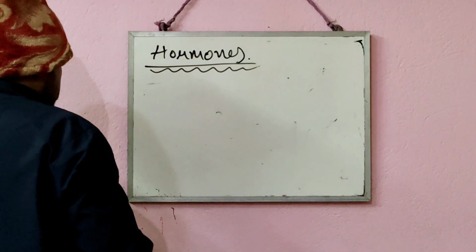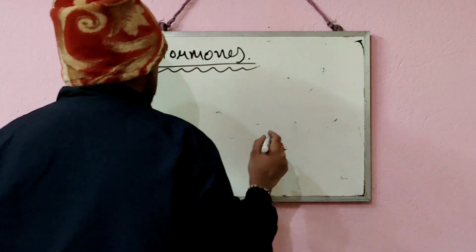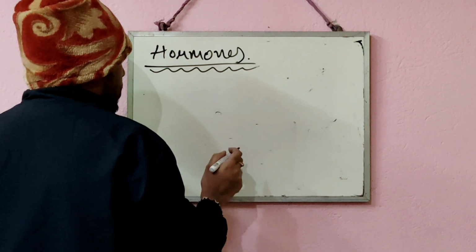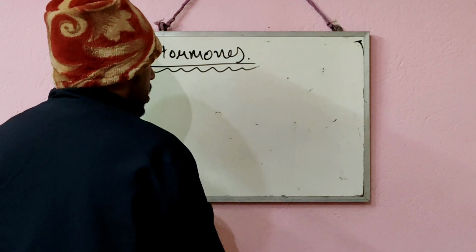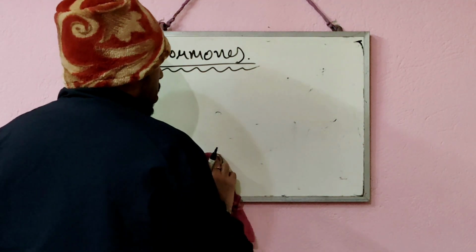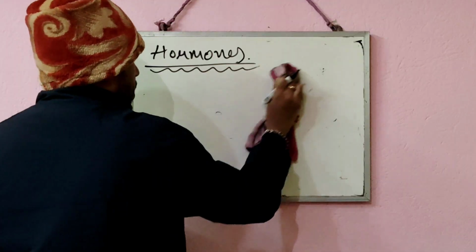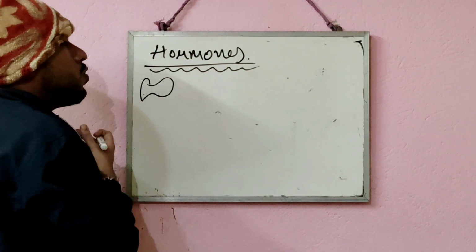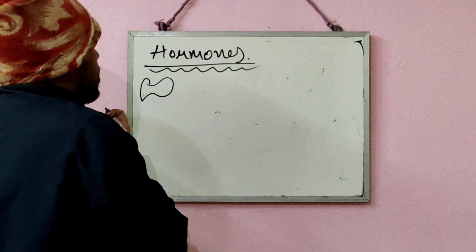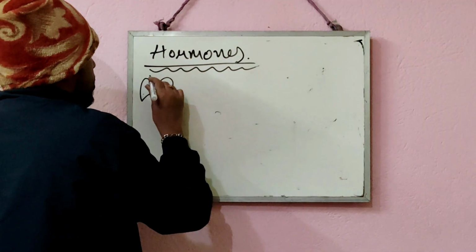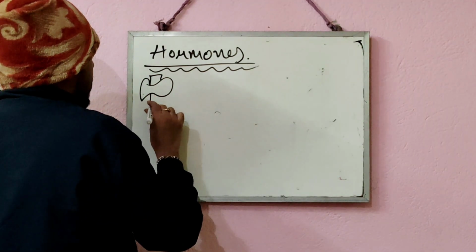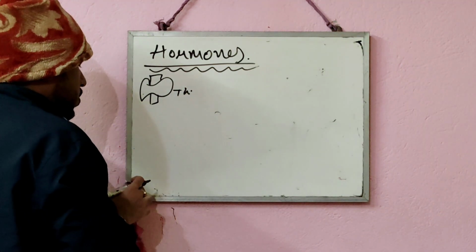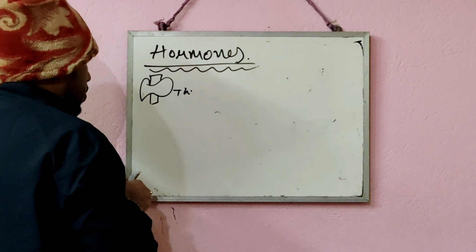Now I have told you that the pituitary controls different types of endocrine glands that also secrete different types of hormones. Now we have to understand what those glands are and what hormones are secreted from this endocrine system. First one is the thyroid. We know we have the trachea here. Here we have one gland with a butterfly-like structure, called the thyroid gland, and that thyroid gland generally secretes different types of hormones.